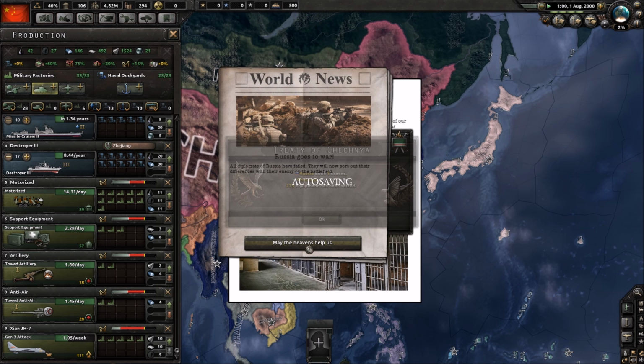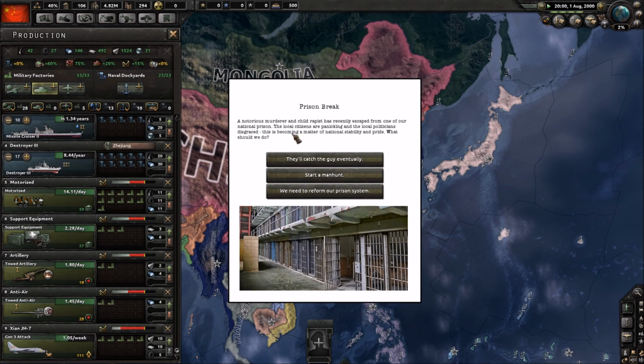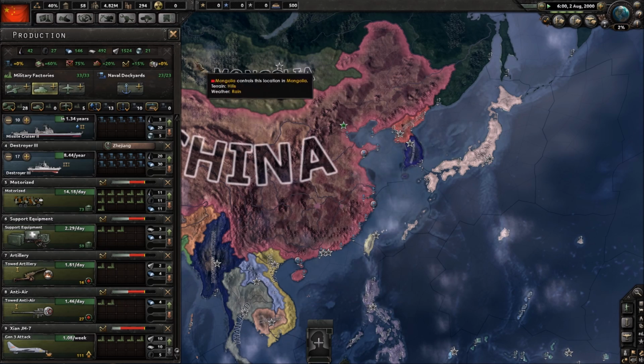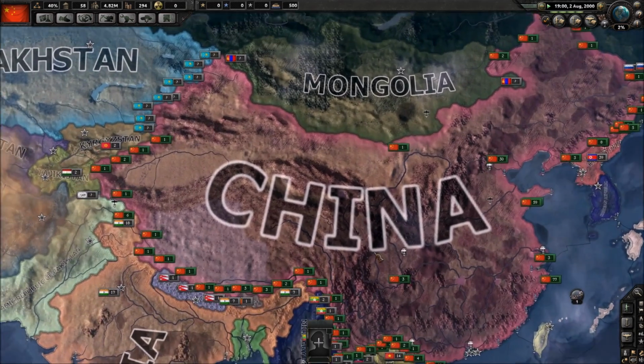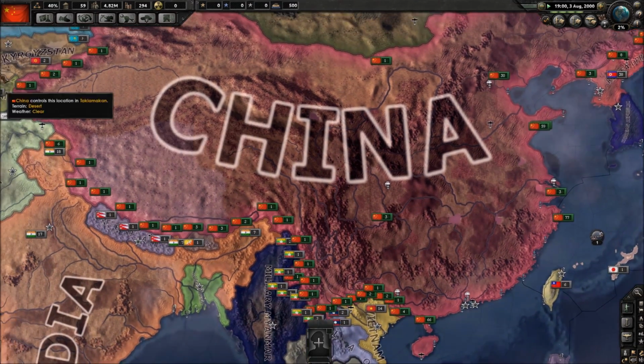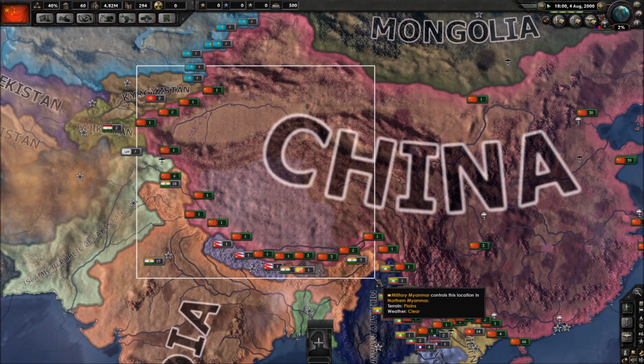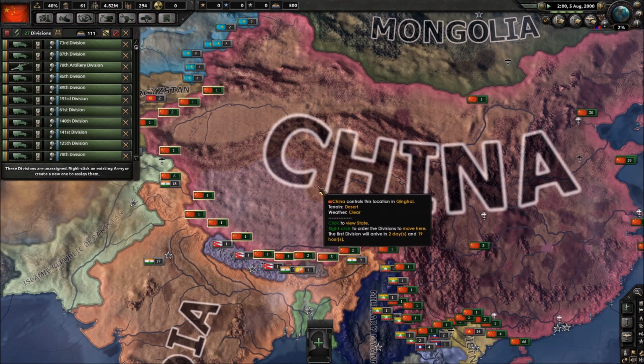Okay. I don't know who they went to war with. Oh, Chechnya. Oh, there we go. So let's reform our political system. Let's get our stability up. Make our people happy. Let's make them feel like they have a say in the government, but they really don't.